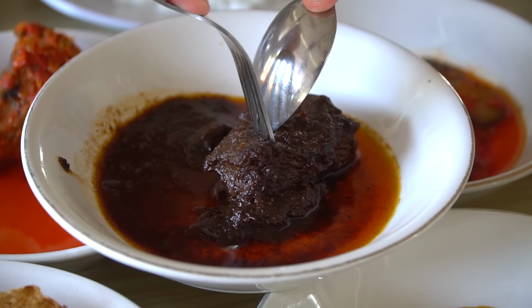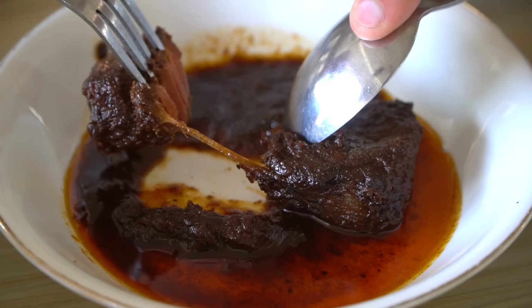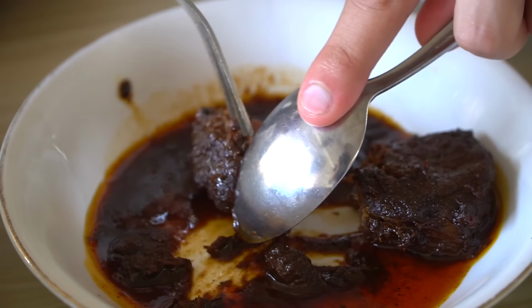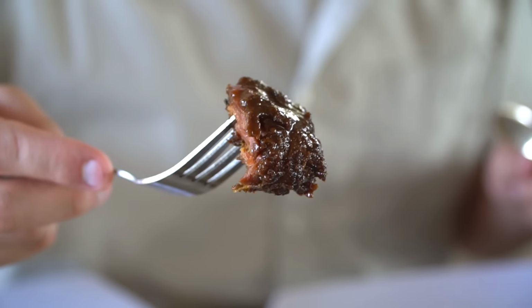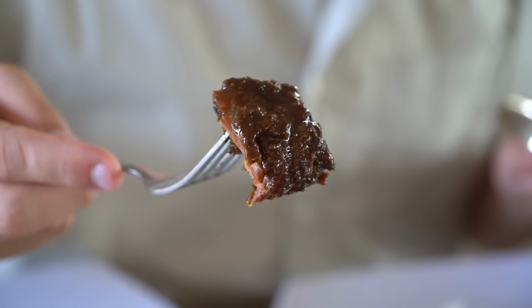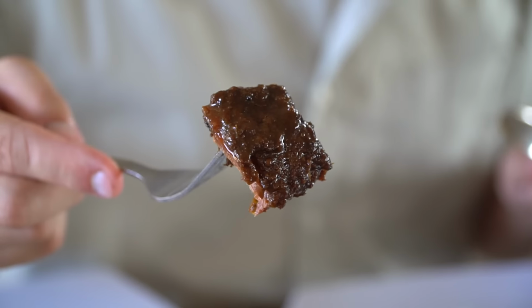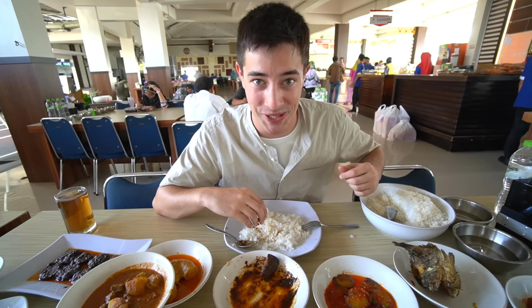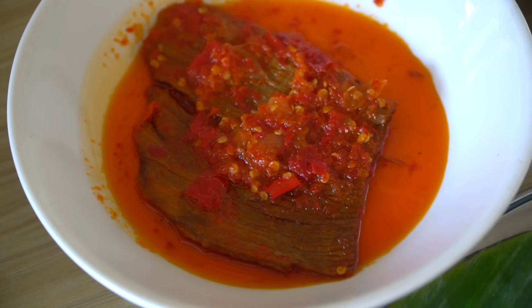That has levels of flavors. It starts out with the sweetness and that aromatic coconut flavor. Then it moves into the sourness coming from that lemongrass, very floral. And then it ends with a spicy kick. That beef is a little bit kind of dried out because it's cooked for so long, but it gives it this really nice texture. That is rated the best food in the world for a reason. That is absolutely delicious.